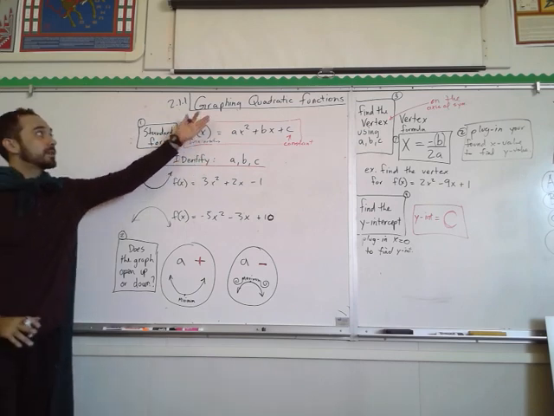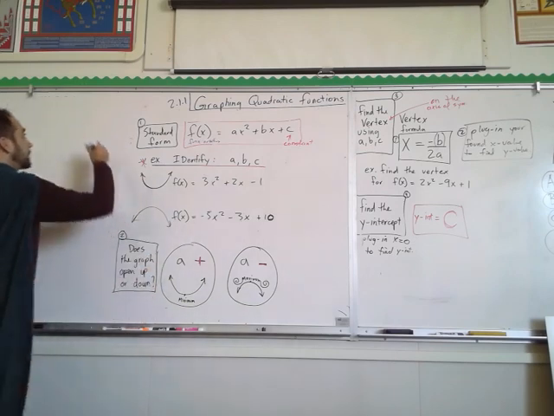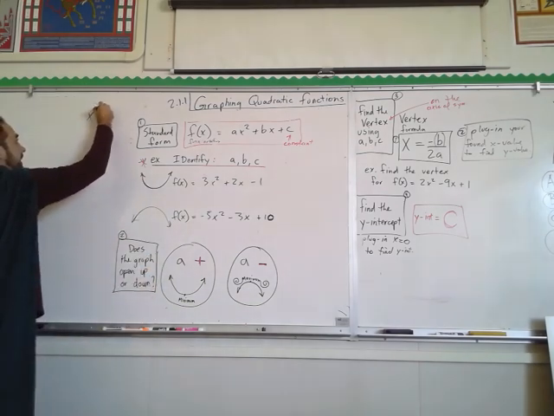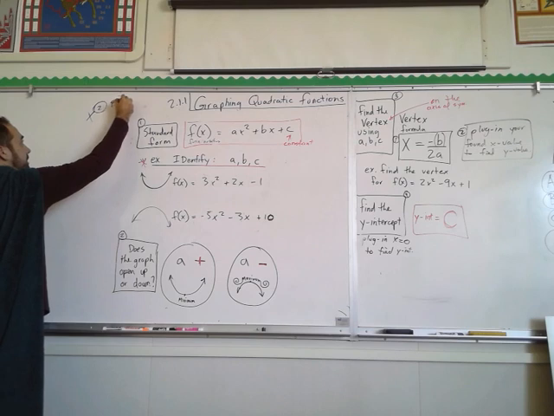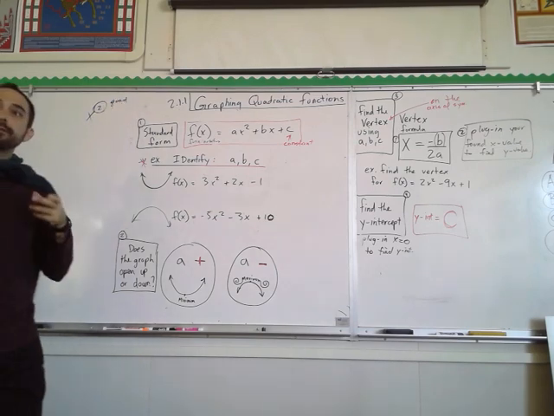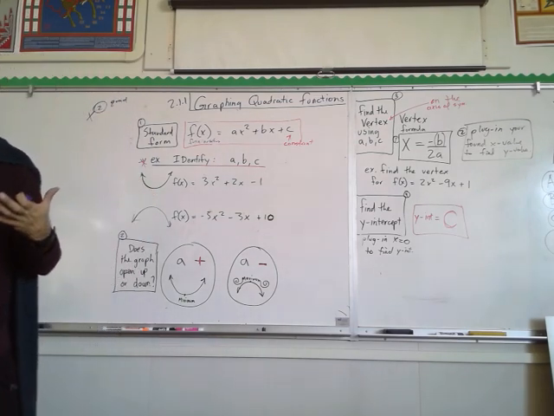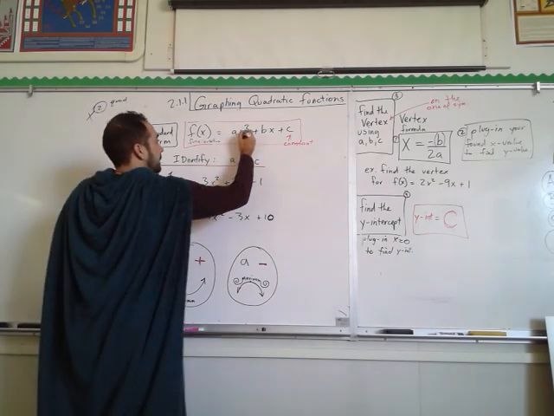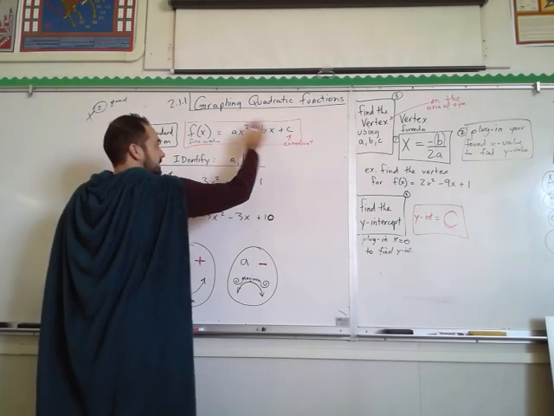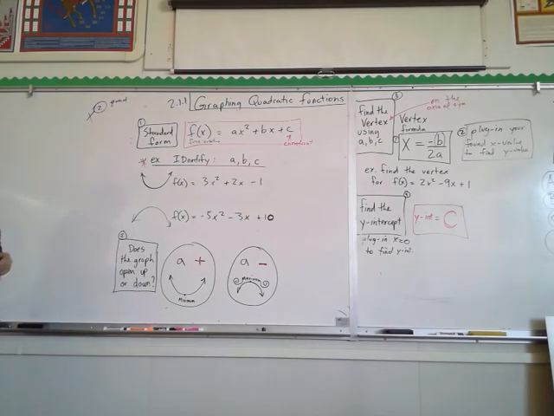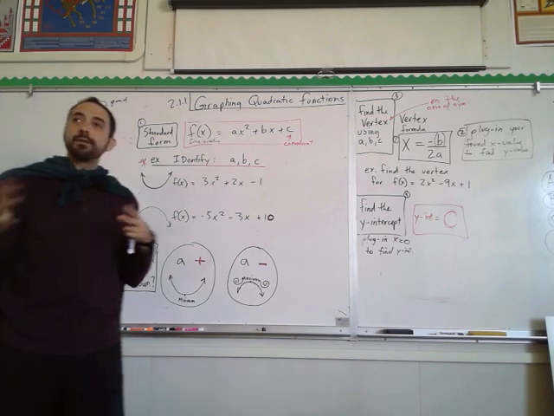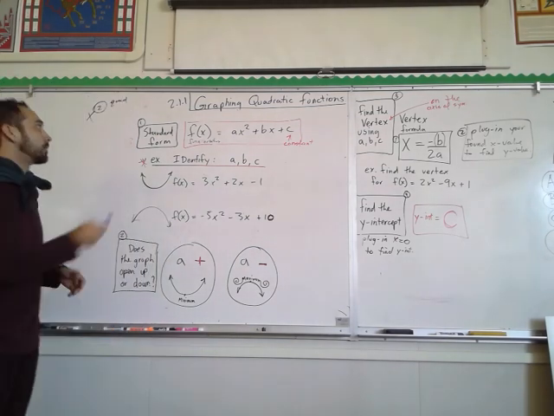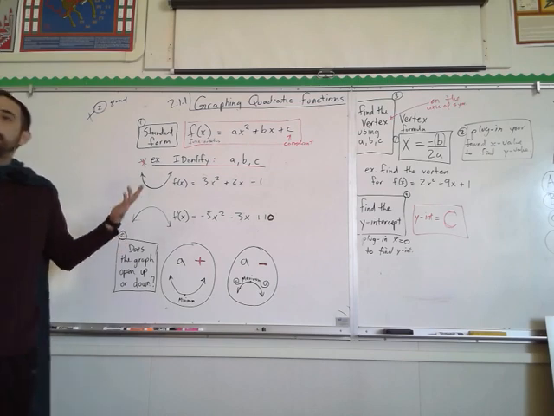These are called quadratics. We know something's a quadratic when it has an exponent of 2. If it had an exponent of 3, it'd be a cubic function. But here we're talking about quadratics, so it has this x squared in my first term, in descending order. There are two different forms we're going to learn this week. We're starting with standard form, and this is really the most helpful.